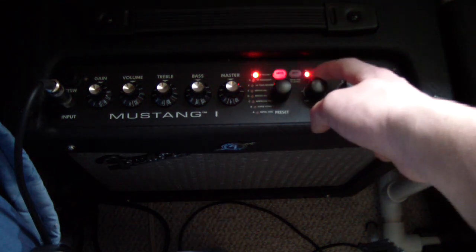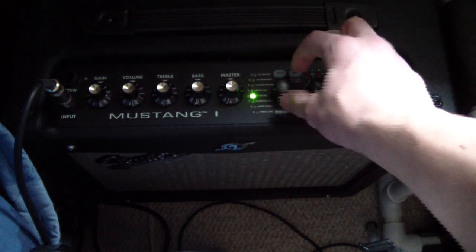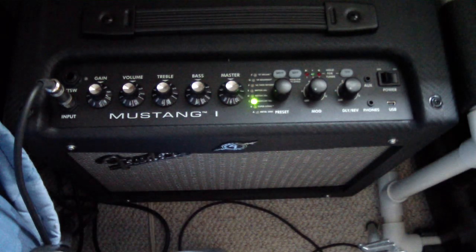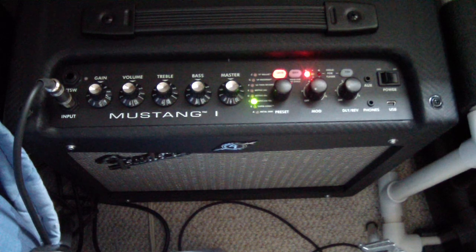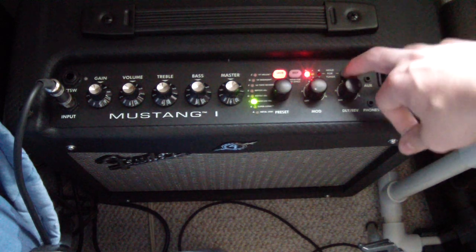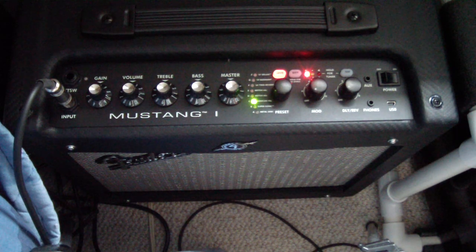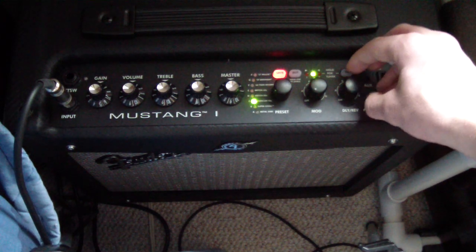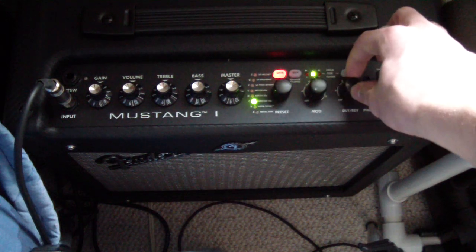Okay, now I'm going to switch to a different amp model. I'm going to switch to the American '90s in green with slow delay or no delay. And here's your tape delay, one repeat. And you can slow down the speed. And here's your stereo delay. You have three repeats. And then your mono delay, you have four repeats.